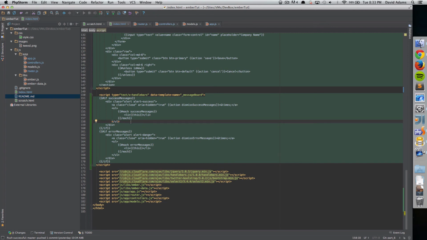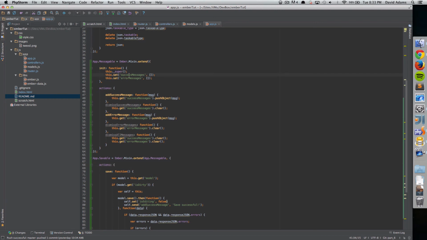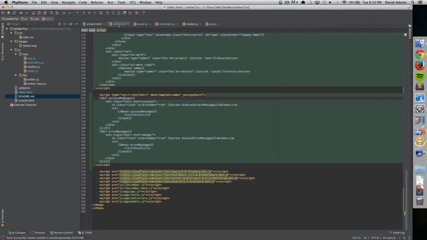Okay, so you'll remember in our messageable mixin, we have success messages and error messages that are mixed into the controller. So if we use this partial in one of our templates, we're going to say if we have success messages, let's display this div.